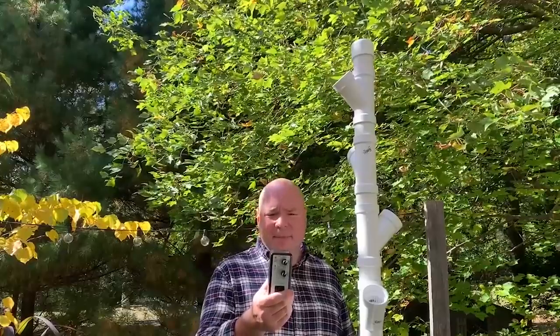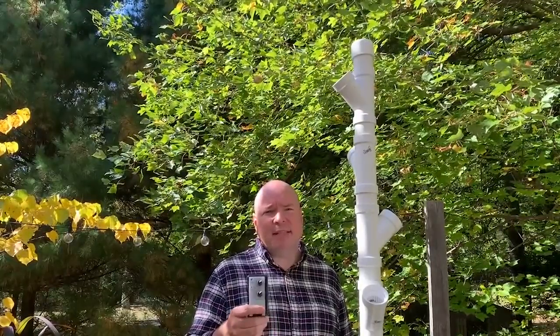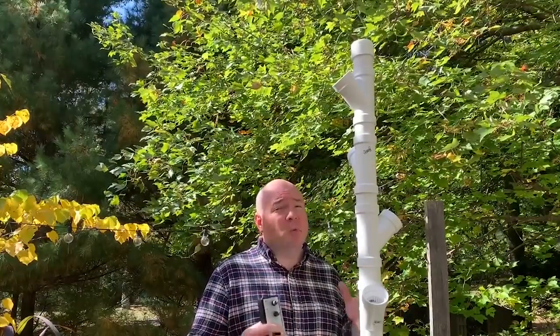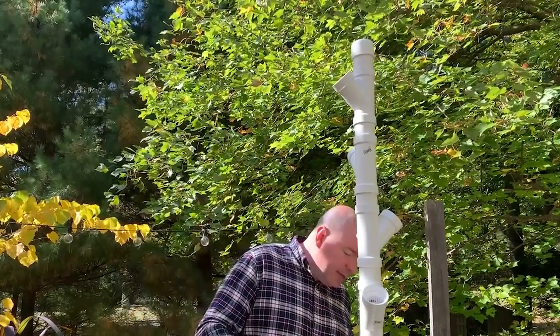Now, the other really important piece here is this timer. This timer will repeat every 15 minutes if I let it. 15 minutes on in an hour, and then 45 minutes off in an hour. So in every hour, we just want this to run for 15 minutes just to get the water down. We don't want it to always run, because one, that will burn out the motor. Two, that'll be way too much water for our plants. So we don't want that. So I'm gonna let this run for a while, and we'll come back and we'll see if it successfully filled our dirt with water.